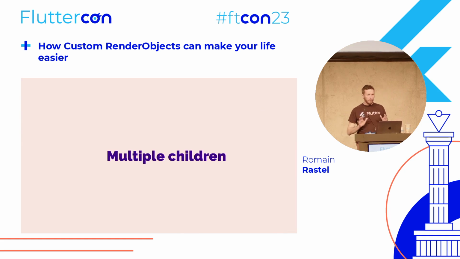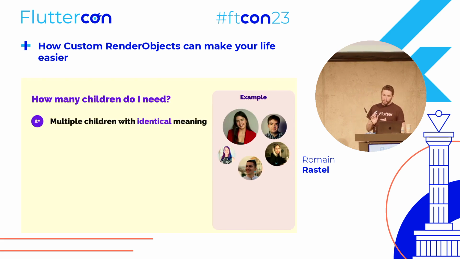Now, you may wonder if my calculations are correct. I talked about 4 built-in types, and to choose the correct one, we have to focus on the number of children. We talked about 0 children, 1 child. Now you may think there is only one use case left, the case of multiple children. Yeah, you are right. But in this case, there are 2 kinds of widget with multiple children. The first one is where the children have an identical meaning. For example, in a row, all children of a row are of the same meaning. They are to be laid out in the same line.